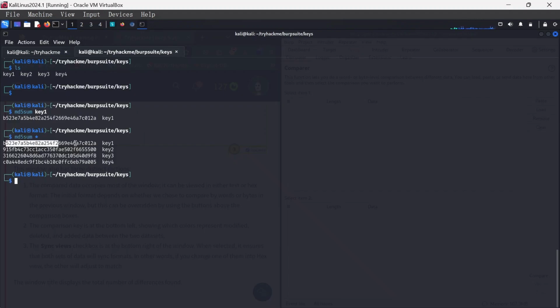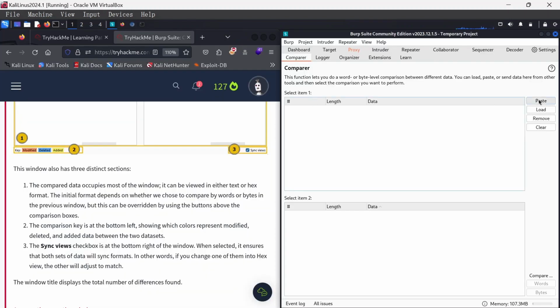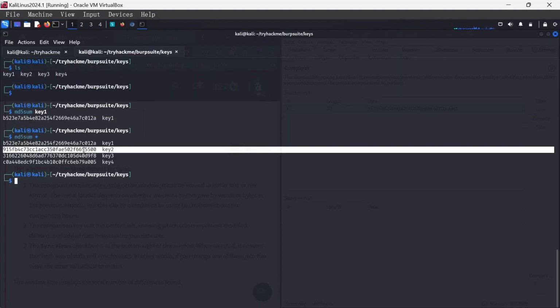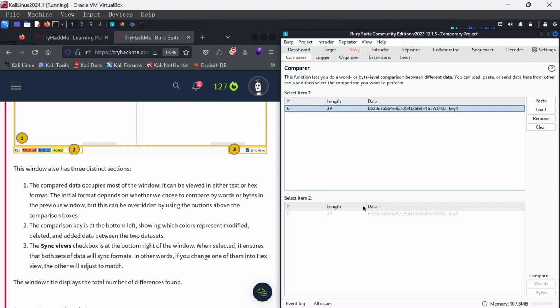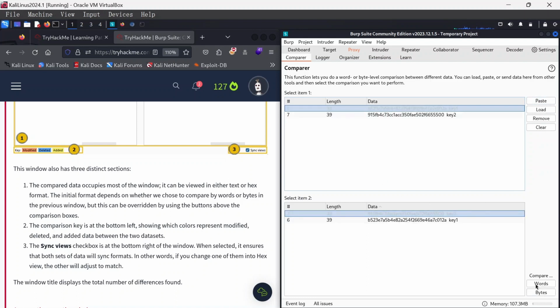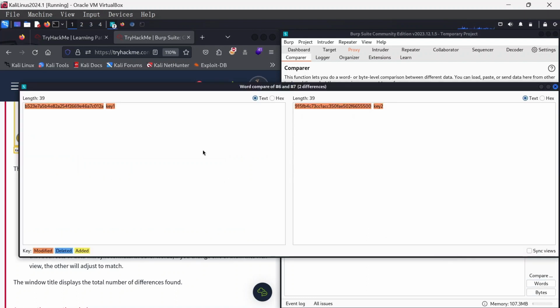Let's just copy this. I'll copy that and come back here, and I'm going to paste that. Next I'm going to copy the second one, and paste that as well. So we'll compare in words. As you can see, it's basically two different things, key 1 and key 2.